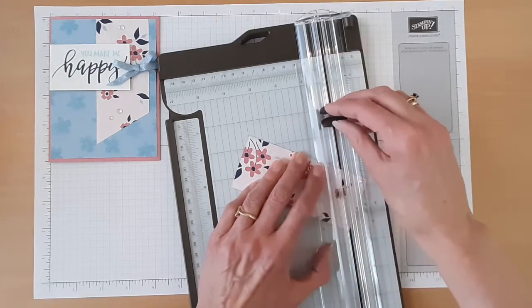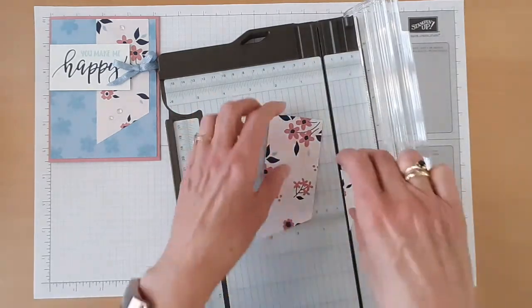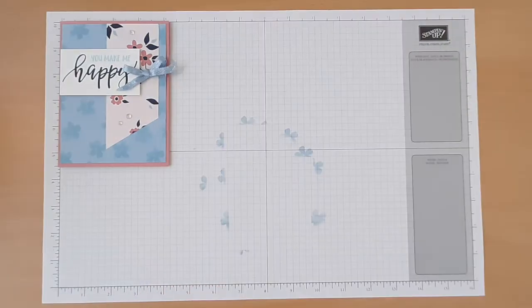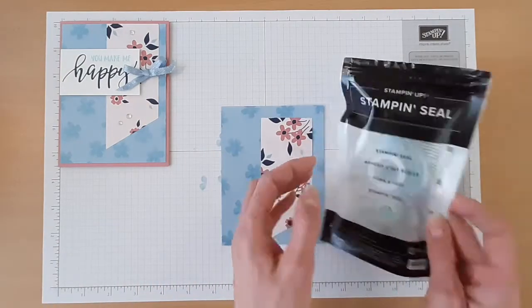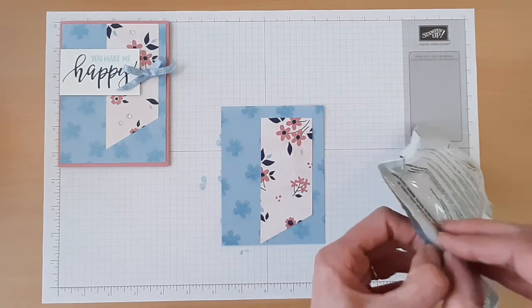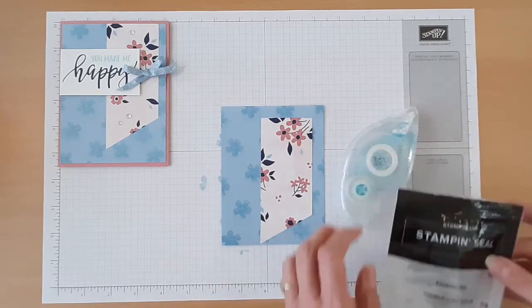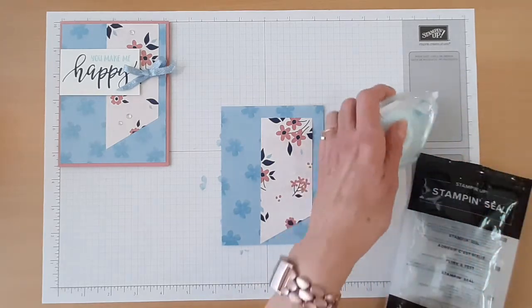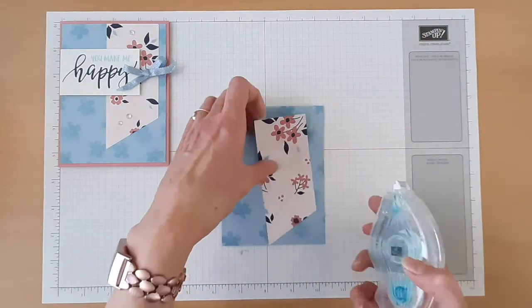And then we'll close the bar and make that angle cut. Okay, so a couple different ways to do that. So then we're going to take our Stampin' Seal and we're going to attach our banner.